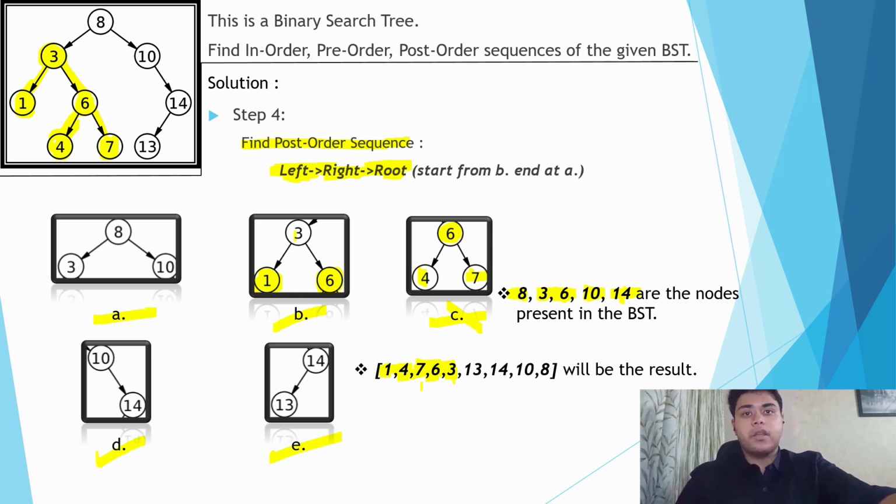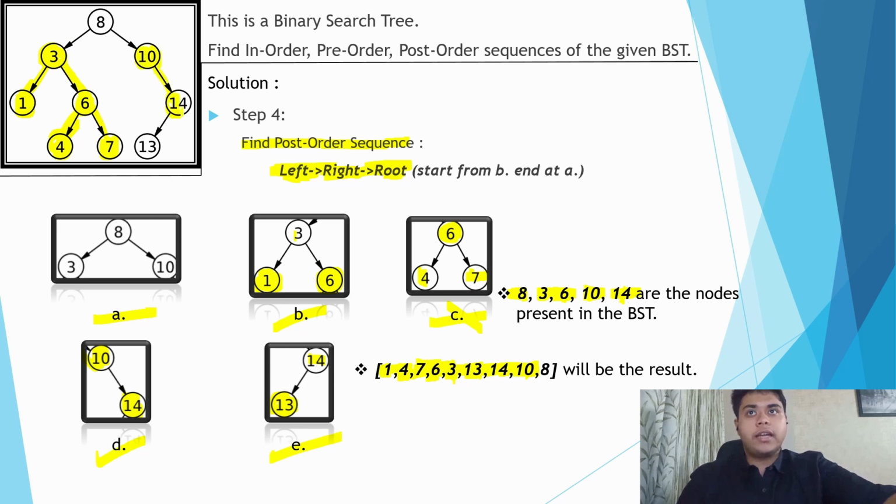Left, right, root. Left, there is 13, so we wrote 13. Right, there is nothing, so we are writing nothing. And root, there is 14, so we write 14. Root of E is 14, we write 14 now. Then we trace back. We did the right side of D, there was no left. Now we will go to the root of D, right? The post order sequence comes from left, right, then root. So we will get the root of D, which is 10. We wrote 10 next.